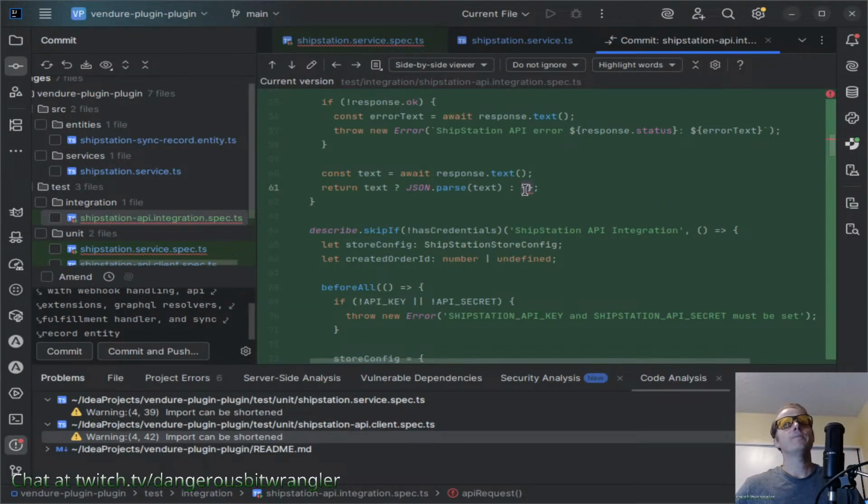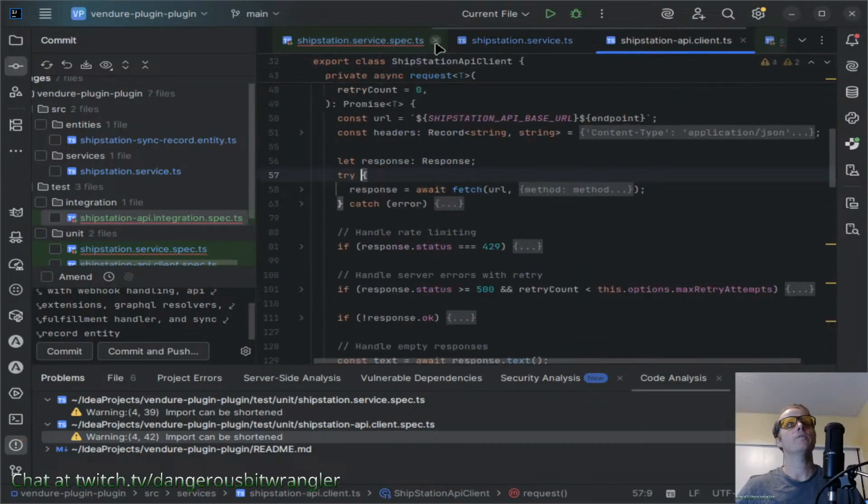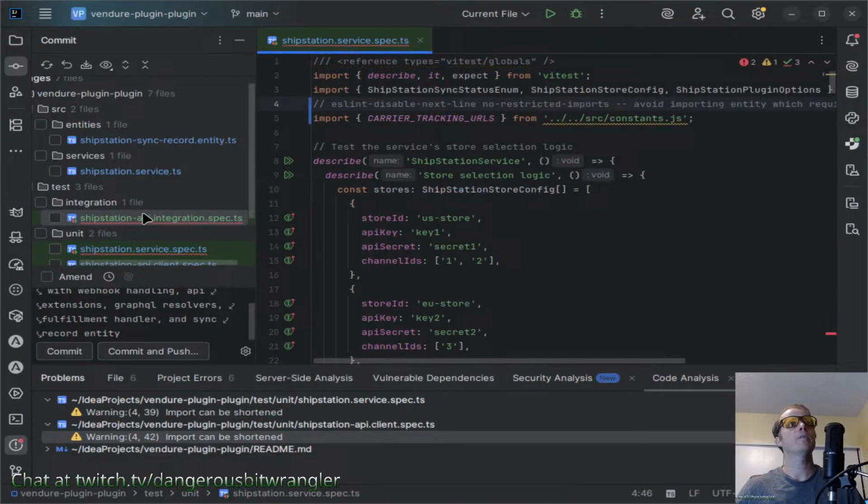Okay, a plain old object is not assignable to T. Where is T? And what is T? Okay, hang on. I'm gonna have to open this. Oh, son of a. Hang on.